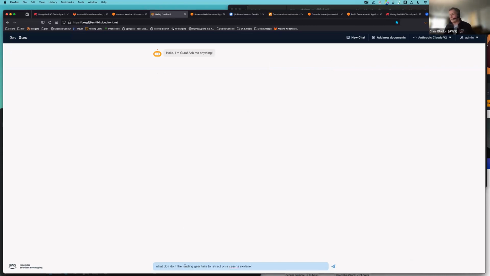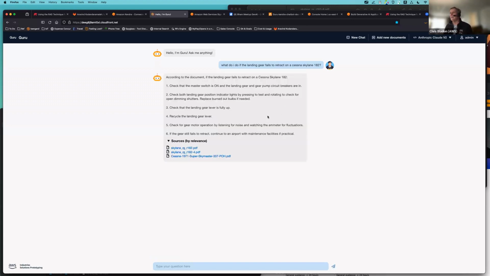First, when I do the same question here, I wanted to show you what the two models look like if you compare them side by side, just to see that the models are actually generating responses that are kind of different based on that model. So here's the response to landing gear failure on the Cessna 182, and the Anthropic model I've noticed tends to retain a lot of this ordered kind of checklist with the order and the set of instructions.